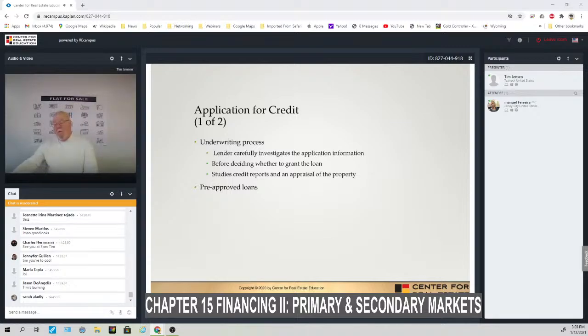Once you apply for credit, the application goes to what is known as an underwriter department. That's the risk analysis division of the bank. They're going to review your criteria, your credentials, your credit history, your credit scores, your income, your tax. They're going to examine everything about you and make a decision whether they should lend you money or not, and under what conditions. So they carefully investigate your applicant information and decide whether to grant you a loan.